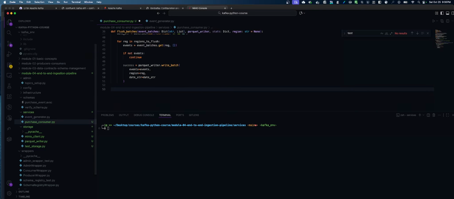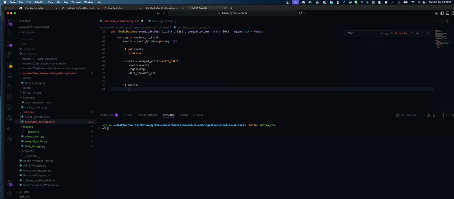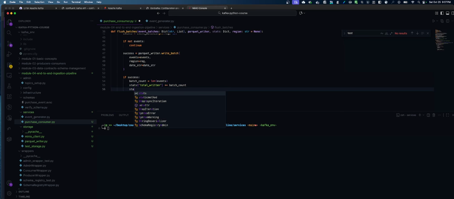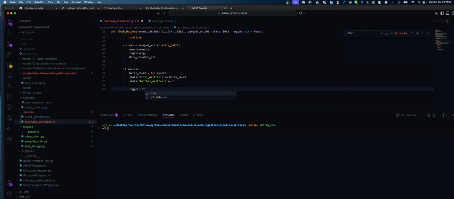Okay, so this is the success case. So if we get it, let's update the statistics. So I have a batch count to be the length of events, and update the total written with batch count. And let's get batches written to be one more. Okay, let's log that.